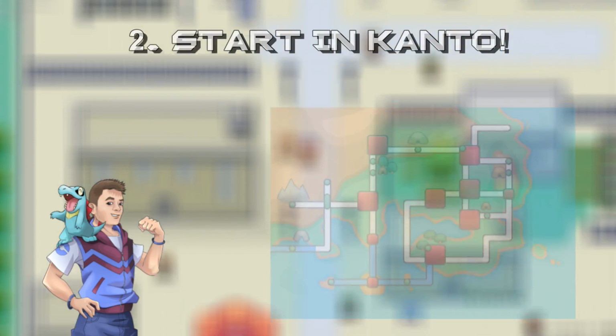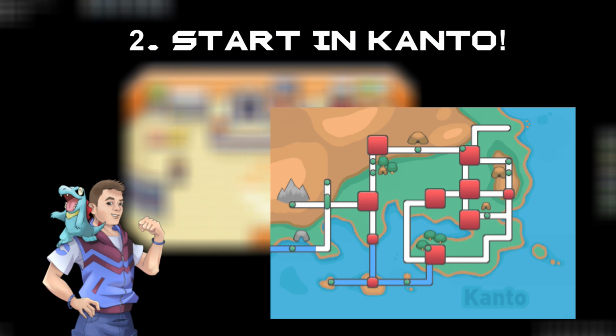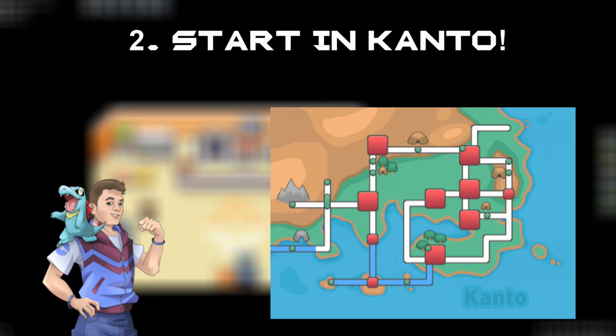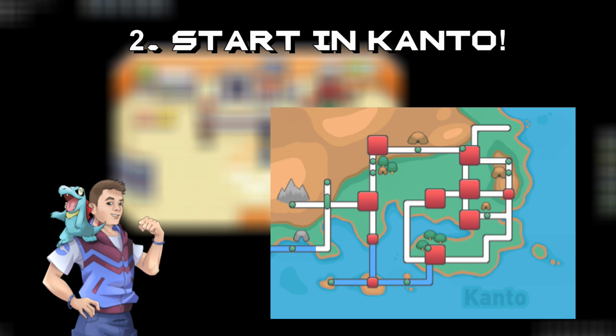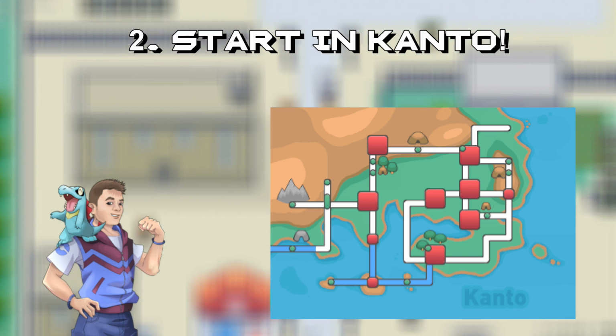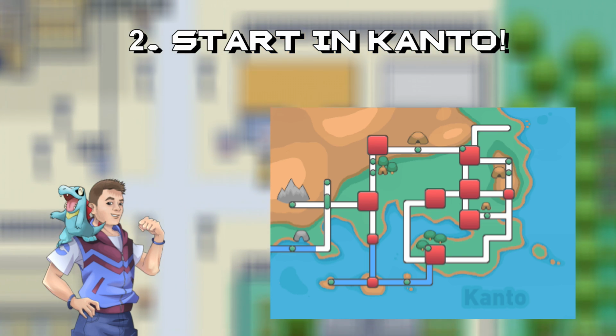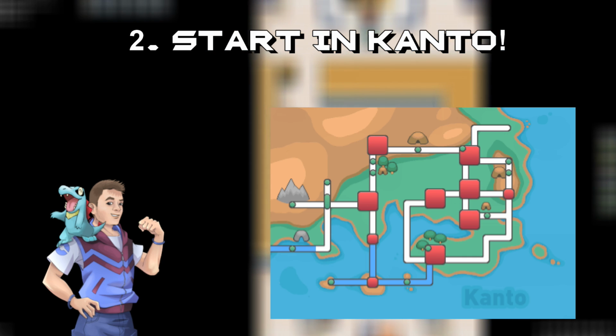Number 2, start in the Kanto region. Now, this is kind of my own personal opinion. While I won't tell you you can't be successful starting in any other region, I will say this: Kanto is by far the best and easiest region to start in. It's by far the fastest region to beat, and will also get you access to Vermilion City relatively quickly, which also gives you access to other regions so long as you have at least 4 badges.